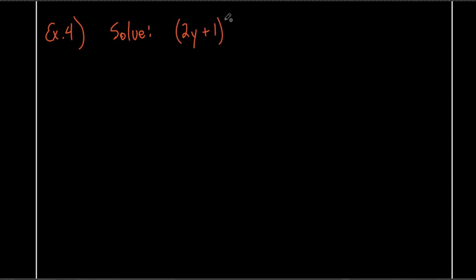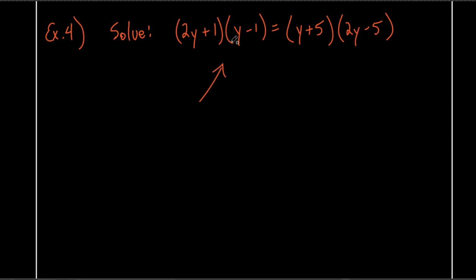Again, here's something it's good that we did to review, because this first step, we did a lot of this stuff in that last review chapter we did. Do you see that? What do you think you're going to do to all this stuff right here first, before you start getting y by itself? You're going to do a FOIL method, exactly right. So let's do some FOIL on this. Ready? So first, outside, inside, last.